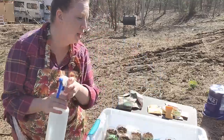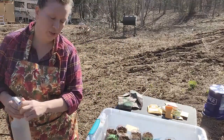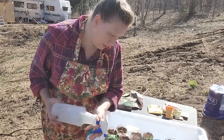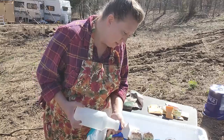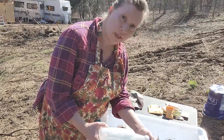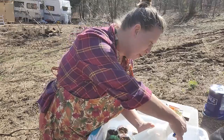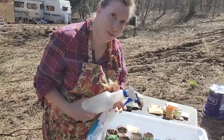So what I'm going to do now is I want to add a little bit of liquid. The soil has dried out a little bit. So I'm going to add some water to it, and I'm going to keep these watered every day, and we'll see what happens. I'll be sure and show you all of my new little baby sprouts once they pop up. And hopefully it'll be successful.